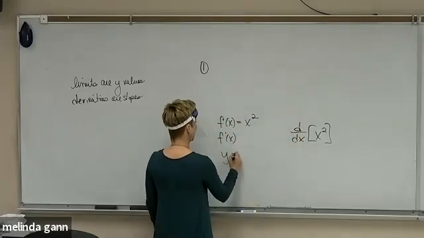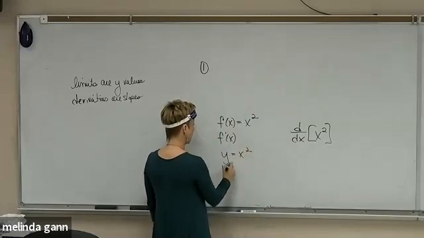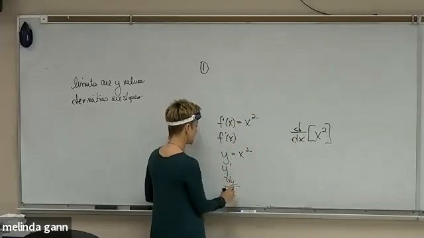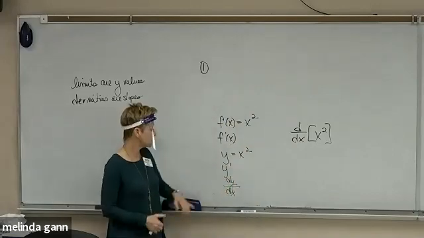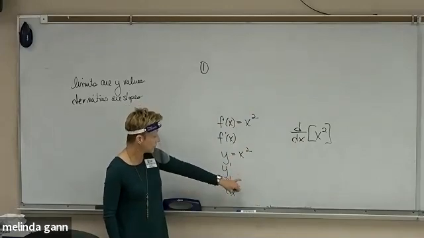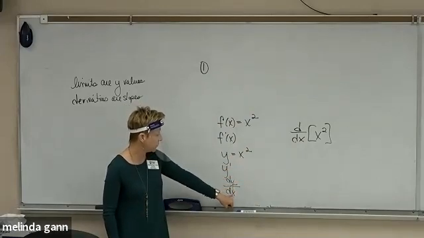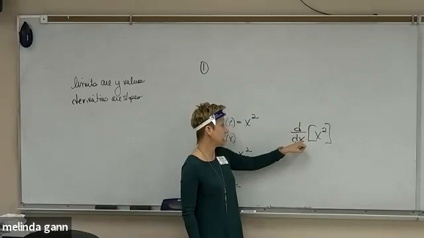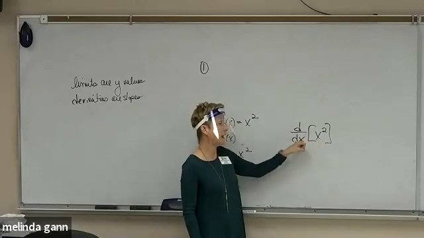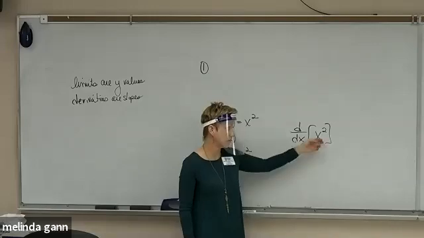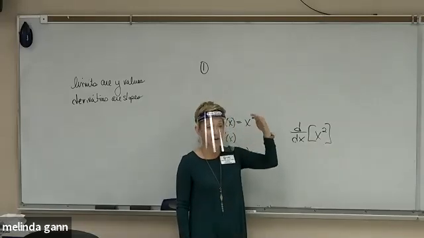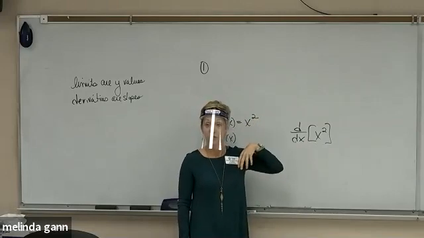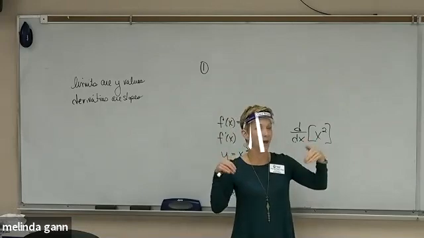Now, this d to dx, another thing they'll do sometimes is this. If it says y equals x squared, they can put y prime, or sometimes they'll put dy over dx. They're just different notations. What this would tell you is your thing is named y, but the variable in there is what? X. So when you're looking at this, they're saying take the derivative of this thing and your variable's x. Now, right now, that seems kind of silly. You're like, well, sure, it's x. But when you get to higher calculuses, there'll be more than one variable in the same problem. So they've got to tell you which one you're looking at.